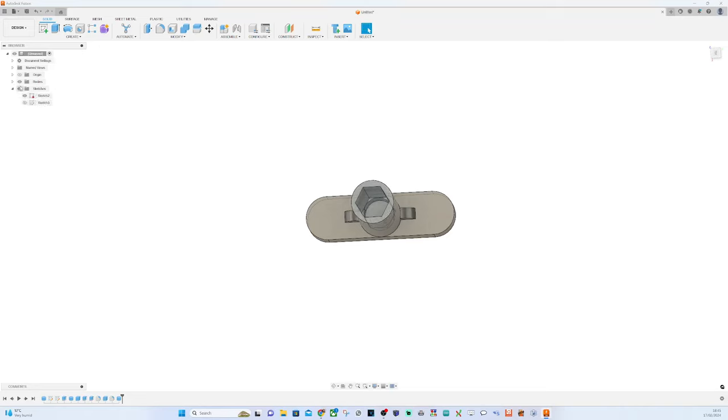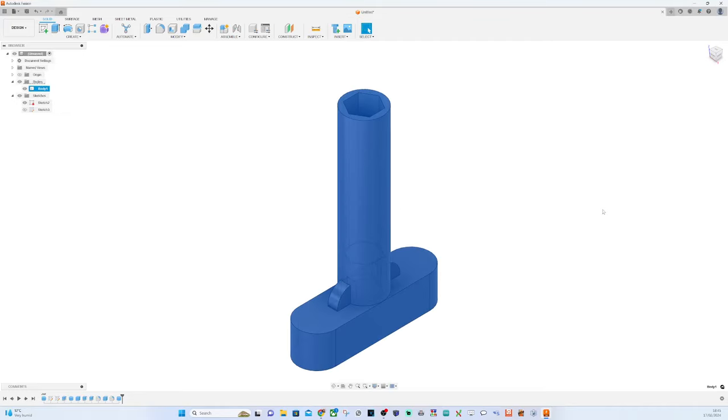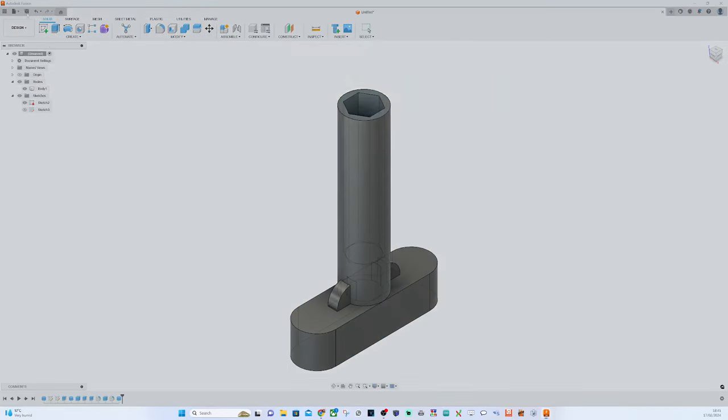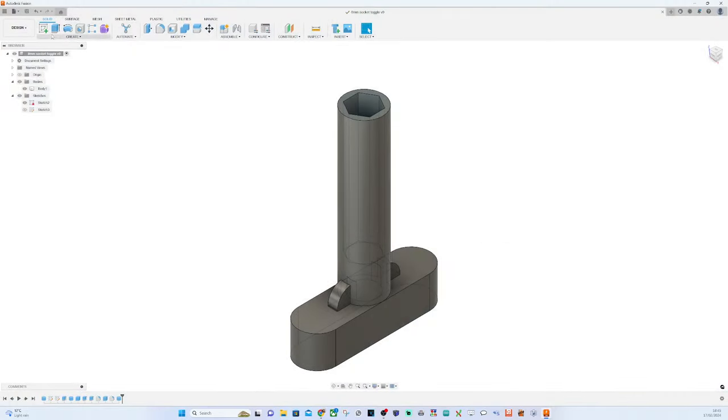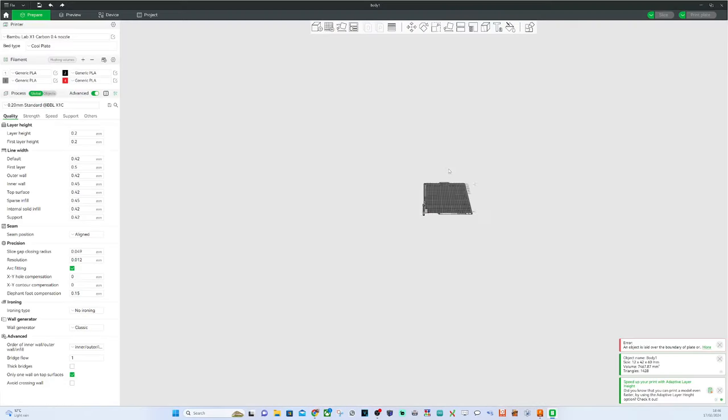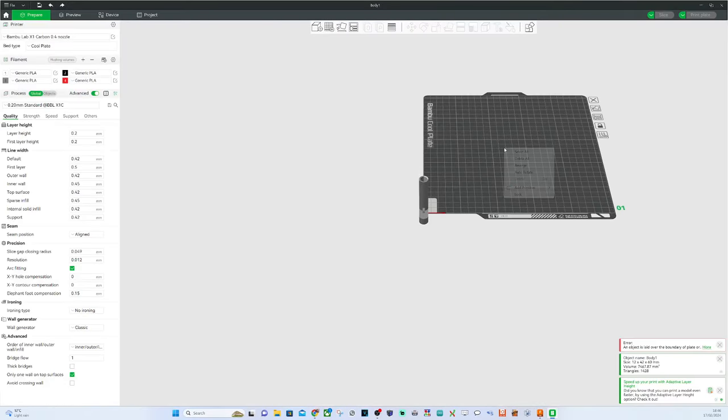Now I'm just going to double check the bodies to make sure, yep, it's all still a single body. That's my 8mm toggle. So I'm going to save that, say 8mm socket toggle. That will be fine. And I'm just going to go to File and then 3D Print. Oh yeah, you always have to select what you actually want to print. Hit OK. And then hopefully your 3D printer software will have loaded.